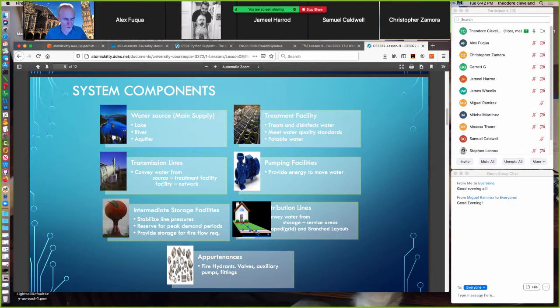Remember, we take water from a source and we transmit it to a treatment facility, and then from the treatment facility, which is really what the EPANET program is designed to do, although you can have a treatment facility within your network, you just simply specify a head loss for that unit. And we could then convey it from the facility out into the network through pumps, put stuff in storage. It goes through appurtenances in order to increase the head loss so that we don't have any zero friction system, and eventually to the distribution line, and finally to the end user.